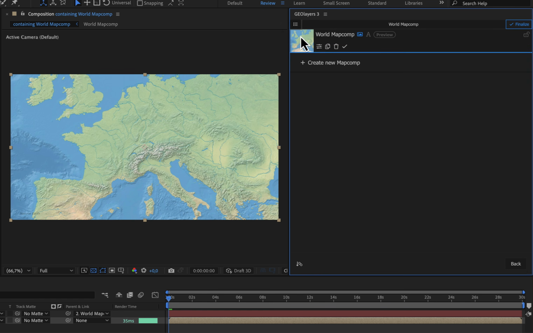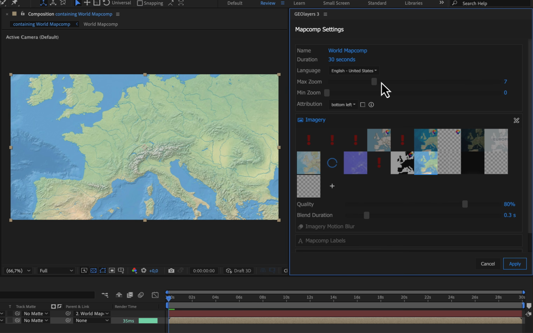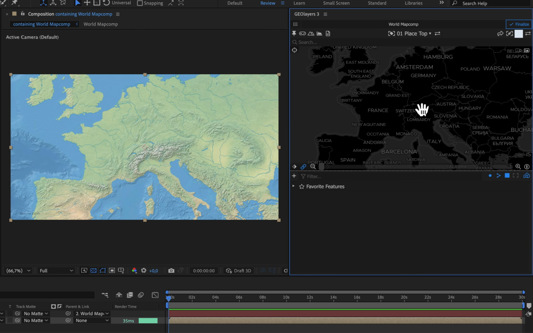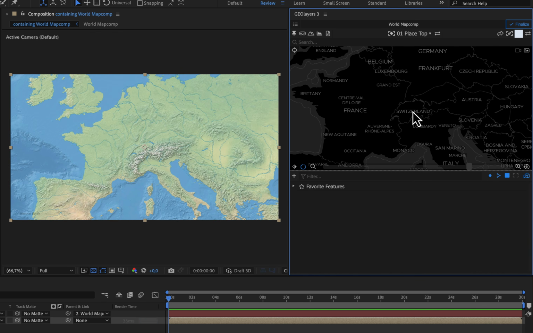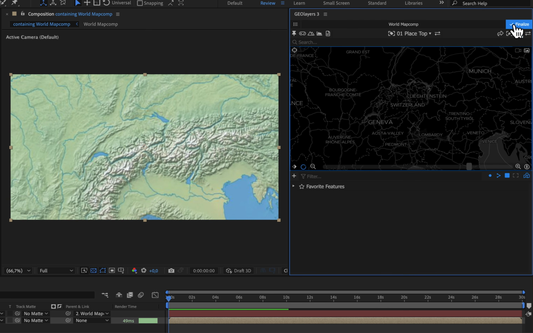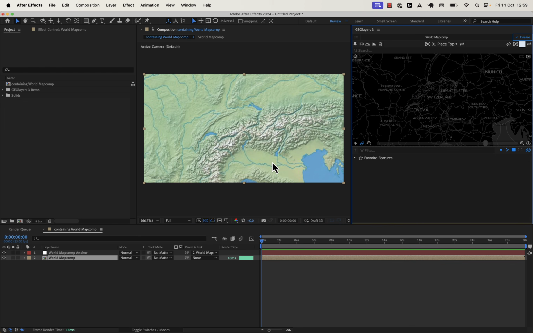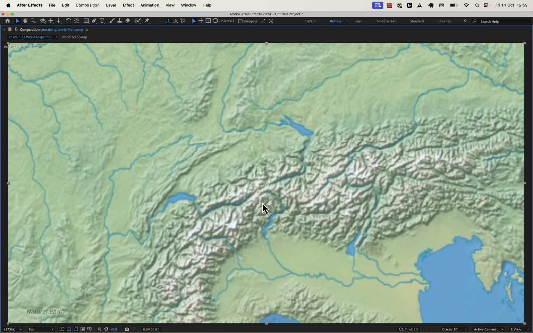And in fact, if you go to the map comp settings right here, you'll see the max zoom level is set to 5. So I can manually override this. In fact, I'll do it just to show you. And now it's going to allow me to zoom in further. But essentially what we're doing now is just like scaling up pixels. So it's going to look pixelated and crappy. So even when I finalize it, this is like the high-res version, you can tell it looks like garbage.